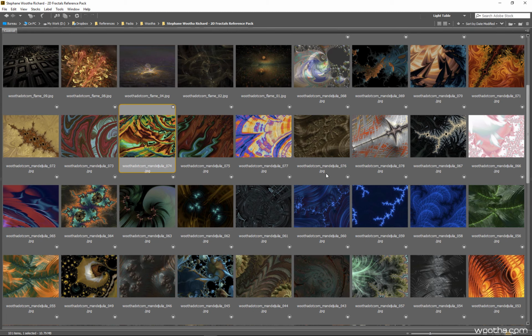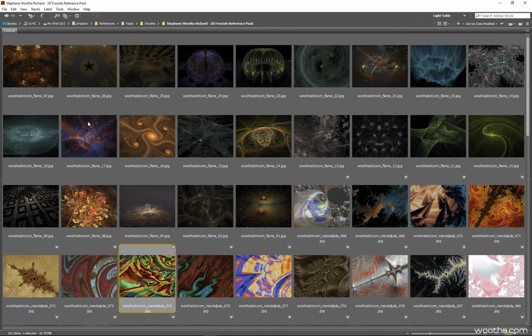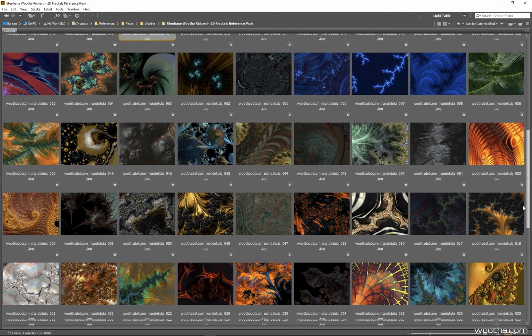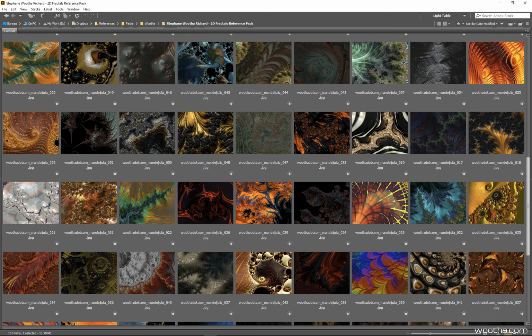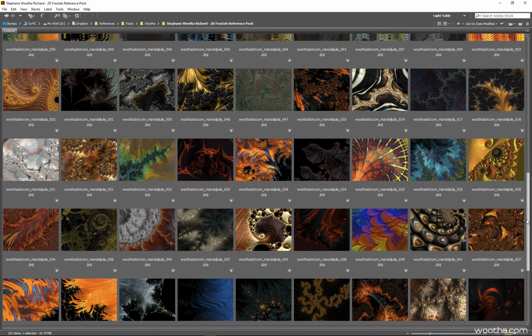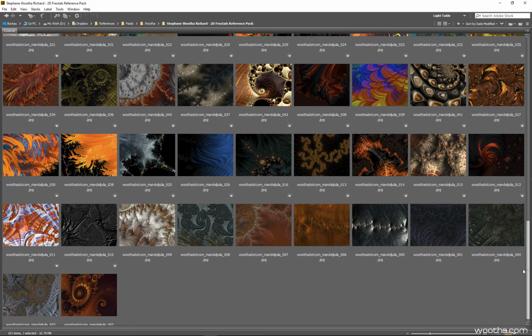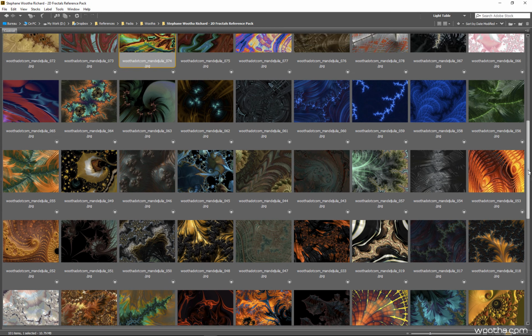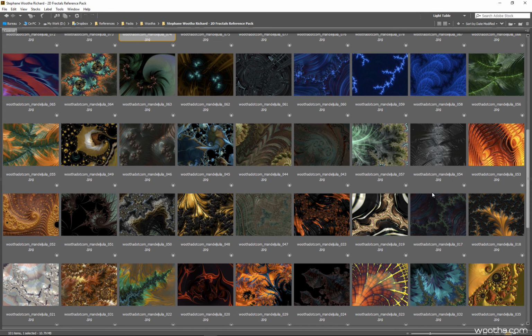Really, really nice texture. I experimented with a lot of different fractal software. Most of them are open source and free to use. And you can go on Google and check for 2D fractals, and you'll see a really amazing number of software you can try for yourself. They're very interesting.